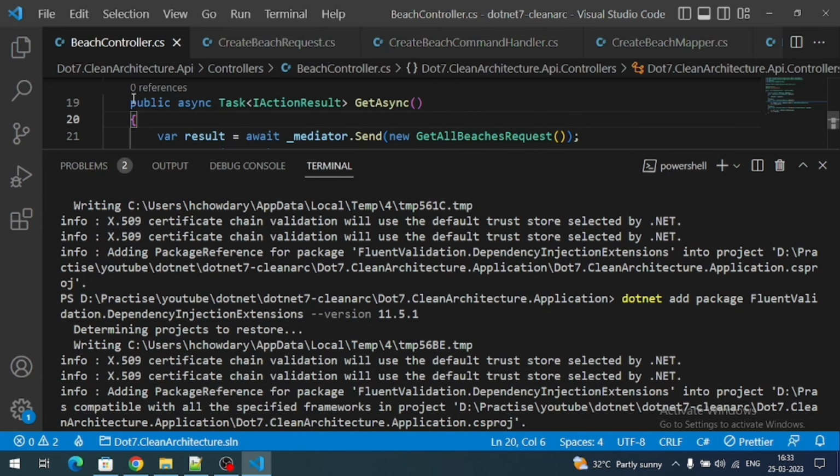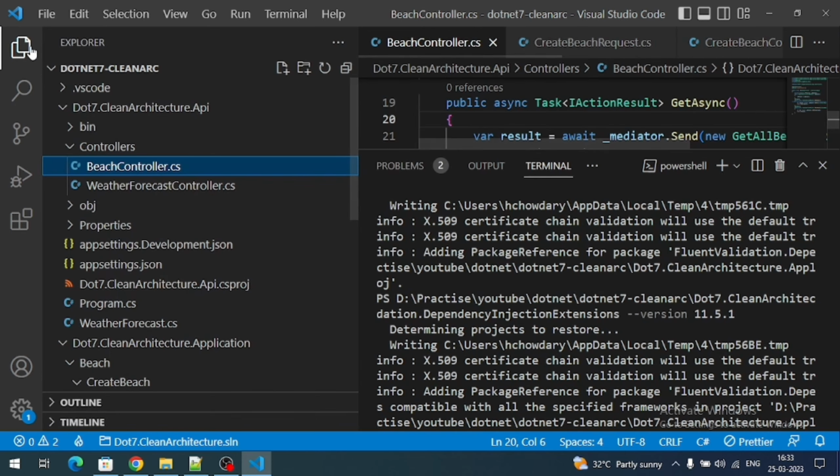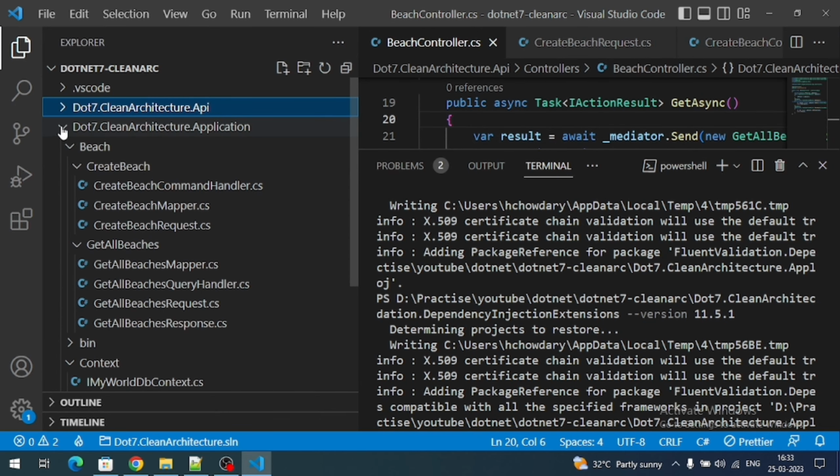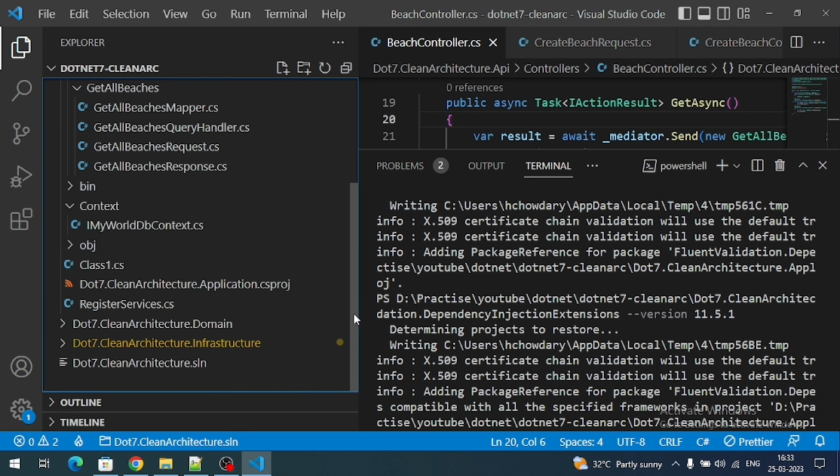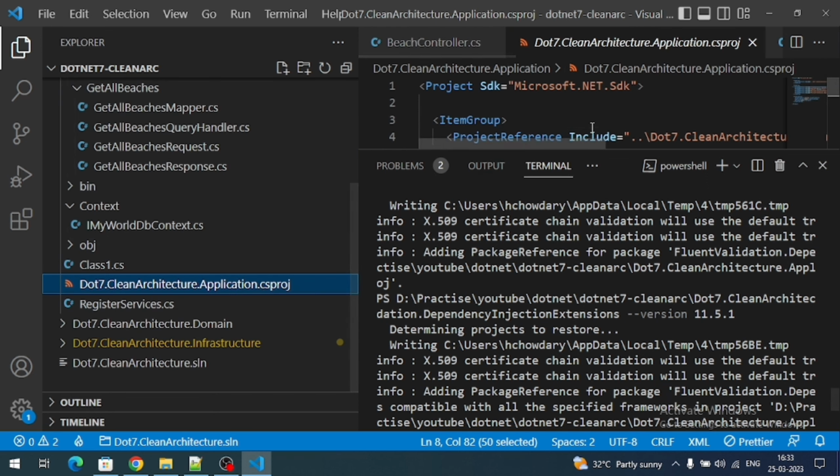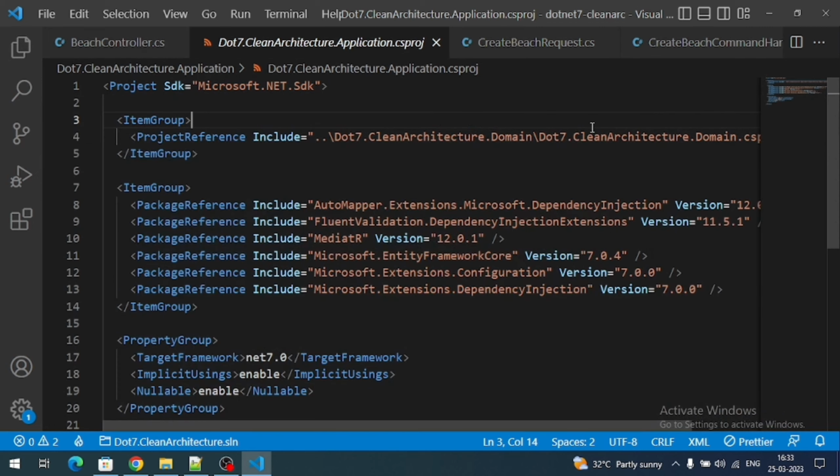Now to cross verify whether the package is installed or not, go to our application project and explore the csproj file. And here you can observe the FluentValidation dependency injection library reference.